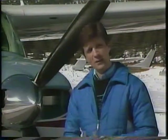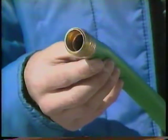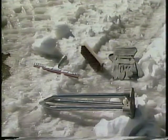Now, on a low-wing aircraft, well, that's an easy chore. On a high-wing aircraft, that's just a chore. Here are a few tips. First, don't even think about using this. If it's cold enough to form frost, then any water sprayed on the aircraft could potentially freeze in critical places like control surfaces. A nice non-abrasive squeegee, stiff brush, or even a thick glove along with a stepladder will usually be all that's necessary for safely removing all the ice from the aircraft.